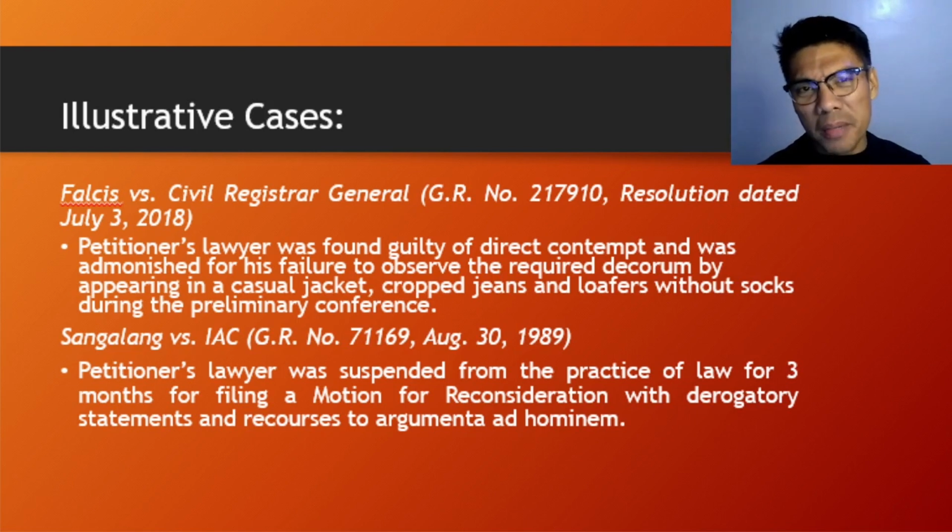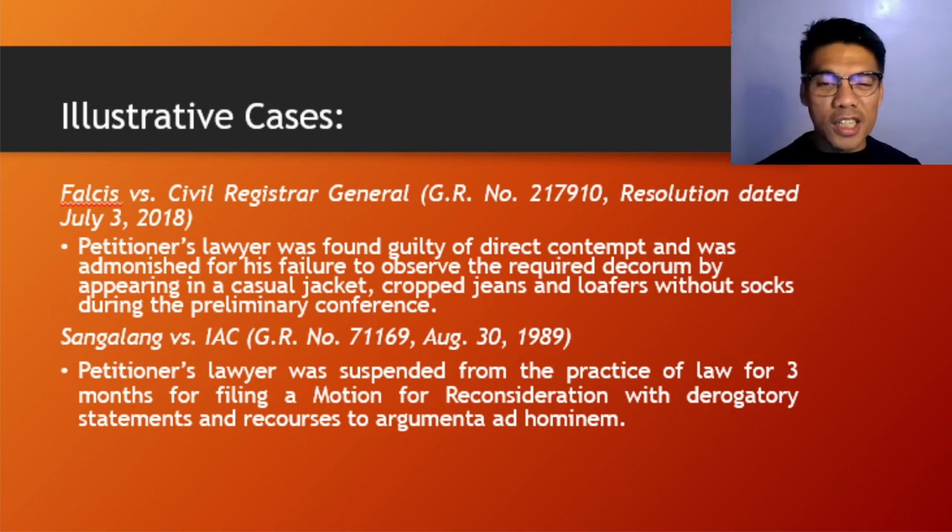And where was this preliminary conference? It was before the Supreme Court. I mean, of all places, if you're appearing in the Supreme Court, you must consider that as the prime of your career, to be appearing before justices of the Supreme Court. Now, many lawyers like myself haven't even argued before the Supreme Court. But here he had that very unique and very special opportunity to argue before the Supreme Court, and yet he went there and appeared in a casual jacket, cropped jeans, and loafers without socks.